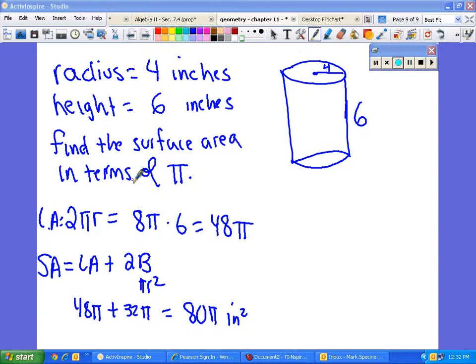Okay, does anybody have any questions? Yes, sir. On my surface area, what's that? Pi r squared? Yes, pi r squared. You notice it's the same formula. It's the lateral area plus 2 times the area of the base. So what is the pi r squared? The base of a cylinder is a circle, so it's the area of the circle, pi r squared. So it's 2 times pi r squared. That's right.